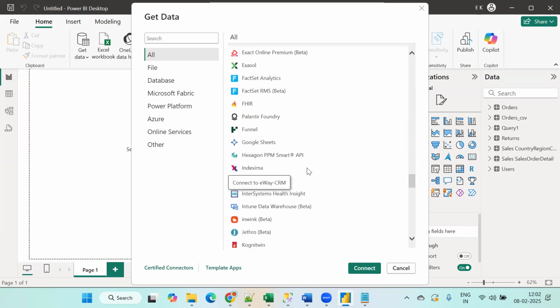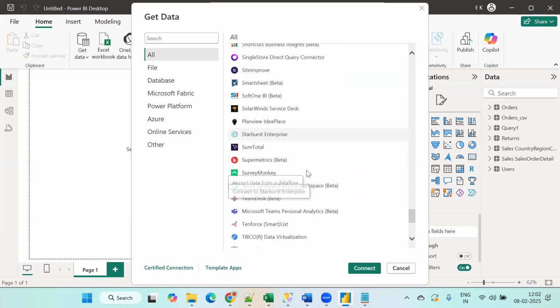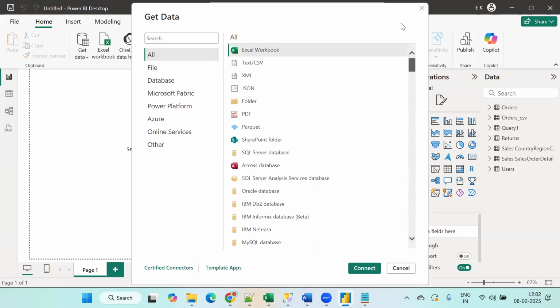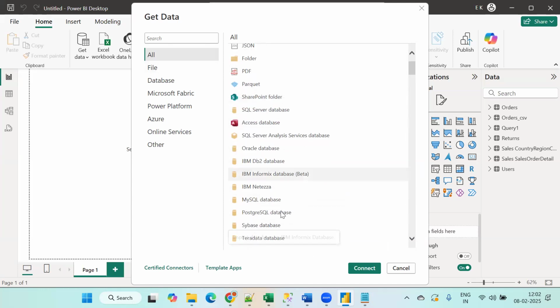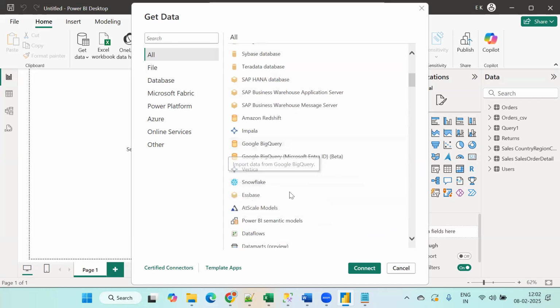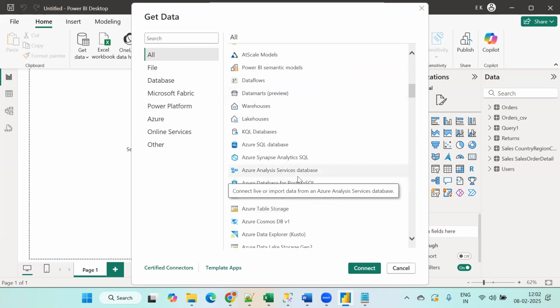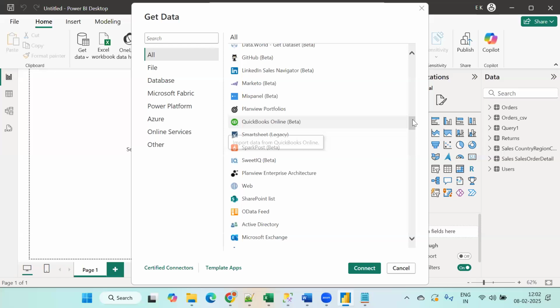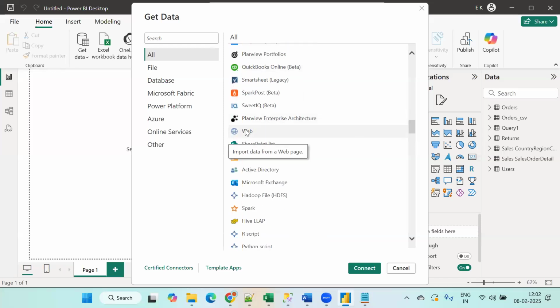See, web and all this: JSON, folder, PDF. Yeah, here we can see Web. Can you guys see this? I will just select it, and I will click on Connect.